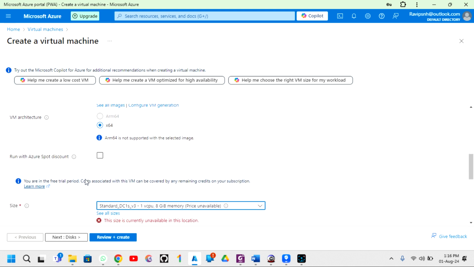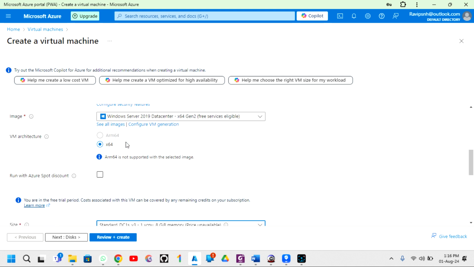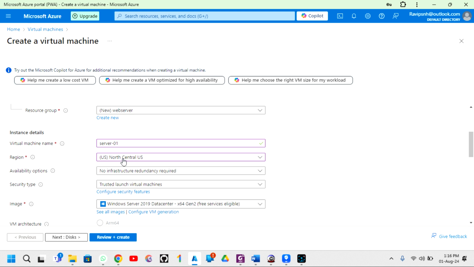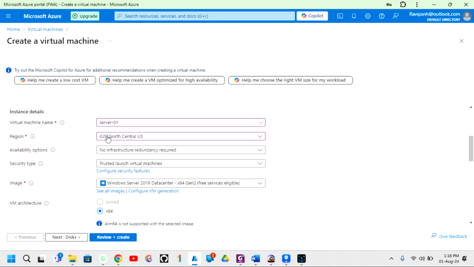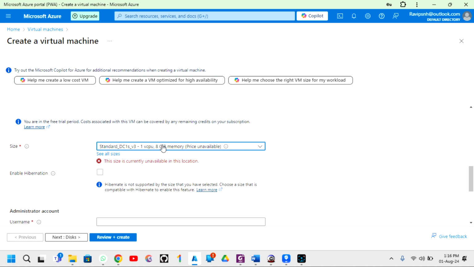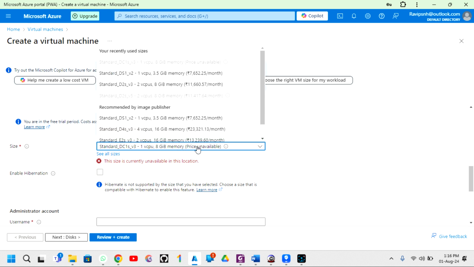So if you want to use this size, then either you have to change your region, or if the region is fixed for you, in that case you have to choose some different virtual machine which is available in that particular region. Okay, so I am selecting this.